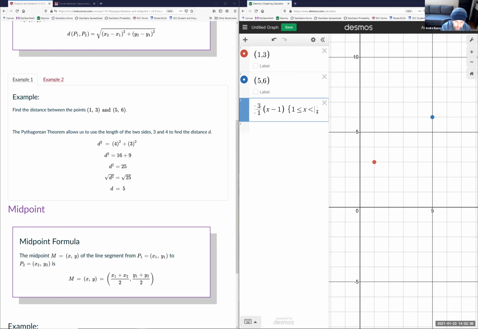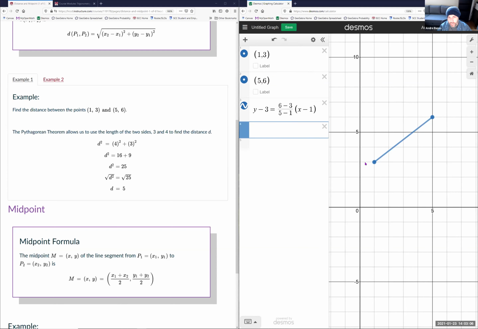X less than or equal to my other x value, which would be 5. So from one x value to the next, I'm saying that this function, this thing that I'm creating, can only go from 1 to 5 on the x axis. So it truncates it and makes it so we can see what's going on. And why not? I'm going to change the colors here a little bit. Boom, boom, boom. Trying to teach you a lot about Desmos.